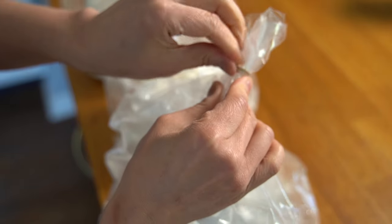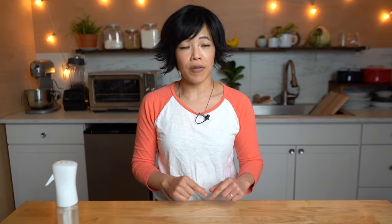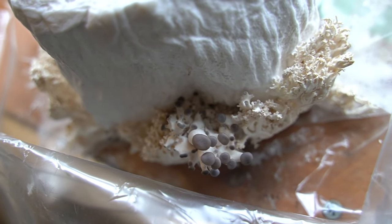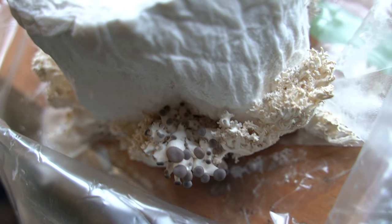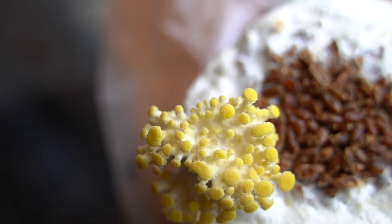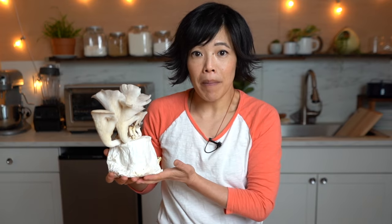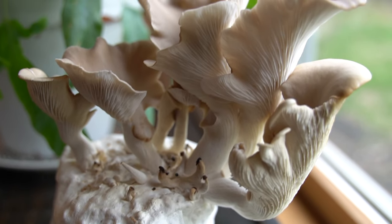The cold temperatures simulate winter, a period of dormancy. After 48 hours, remove the rubber band and open the bag slightly to allow some warm air in. I purchased a mister that creates a really fine mist — check on your mushrooms, and if they look dry, give them a mist. But don't let water collect at the bottom; too much water isn't good either. Place them in a spot with filtered sunlight. After just a couple of days I started to see mushrooms — tiny little baby mushrooms coming up. The three varieties had noticeably different growing patterns. It looks almost like antlers!